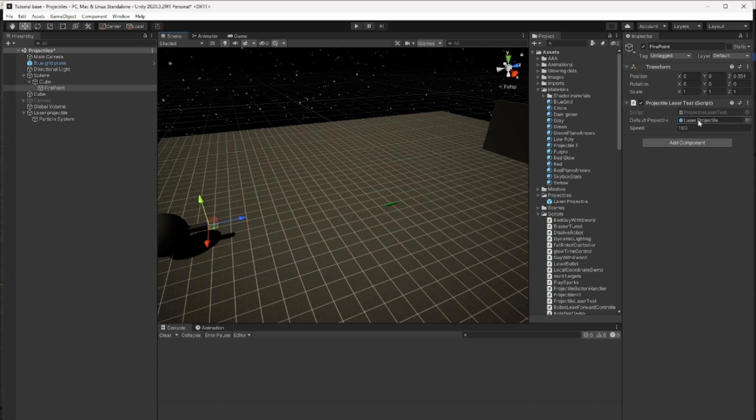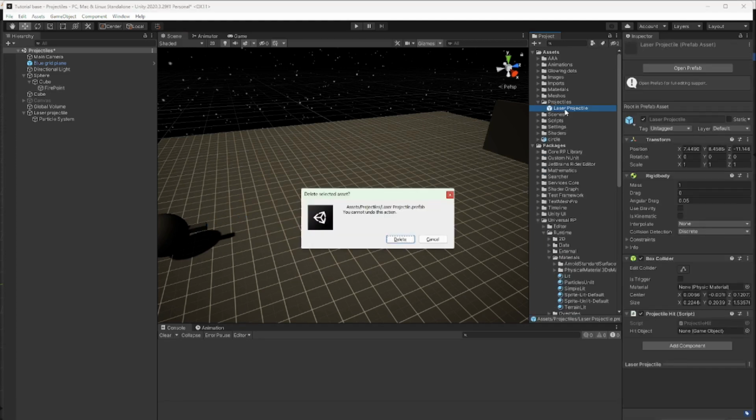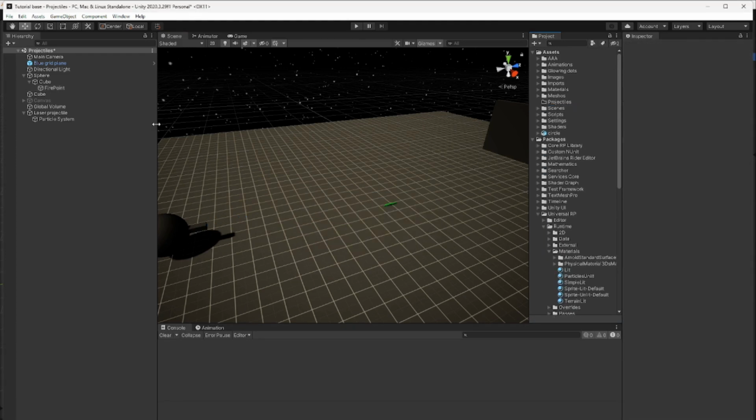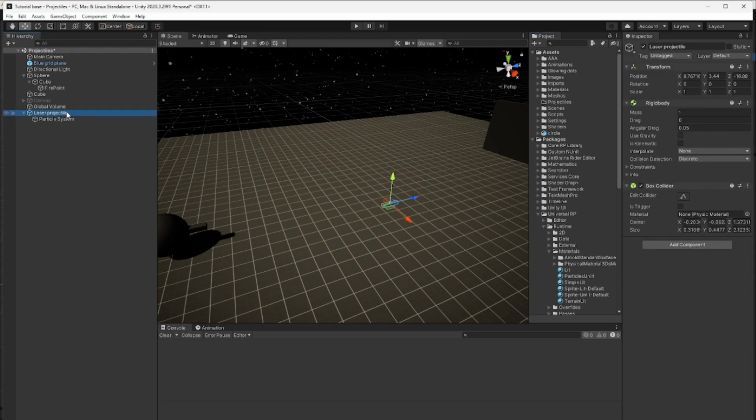So what I need is a default particle. So I am going to delete this guy. Going to take the laser projectile we just made.